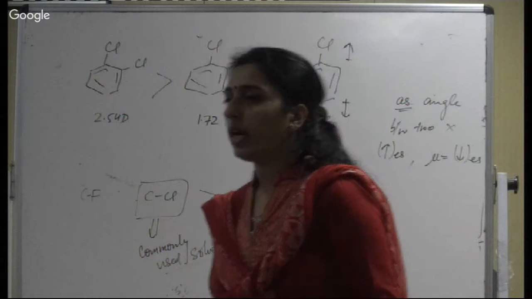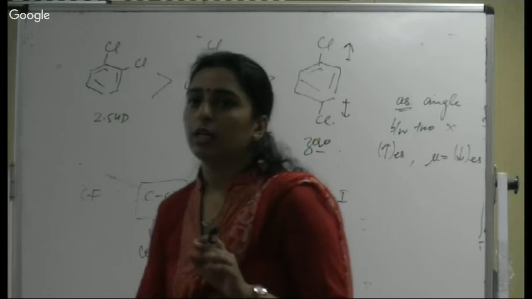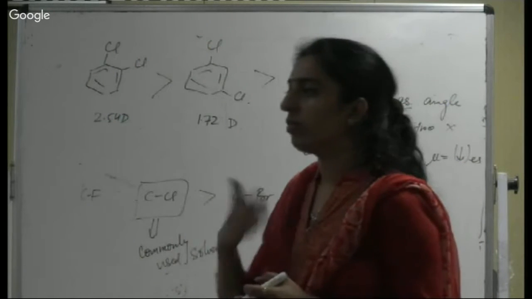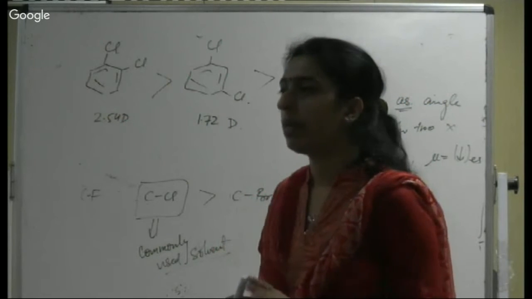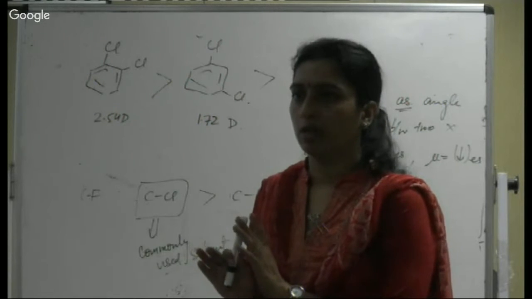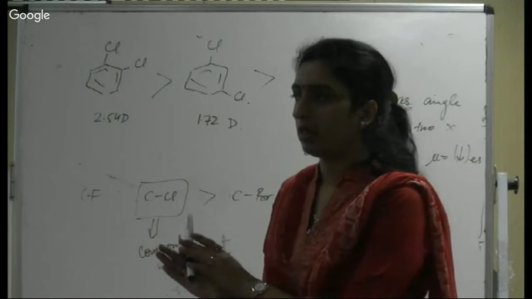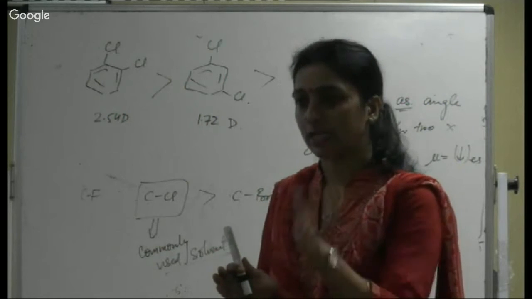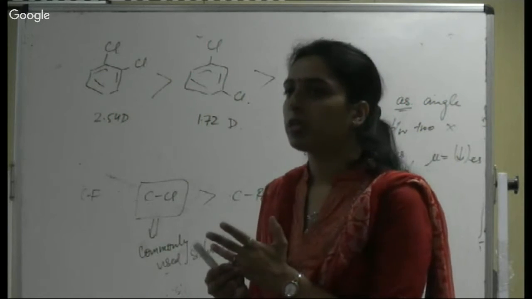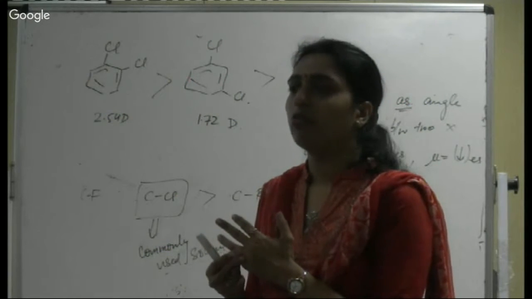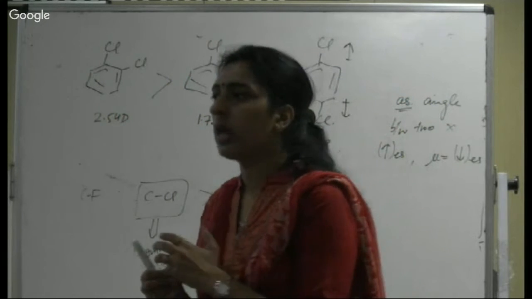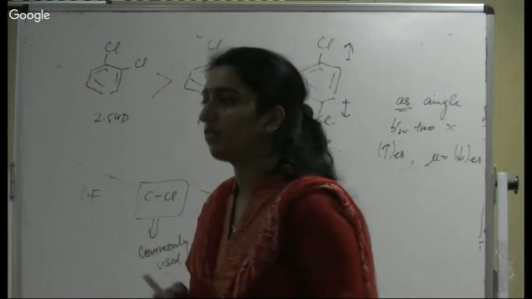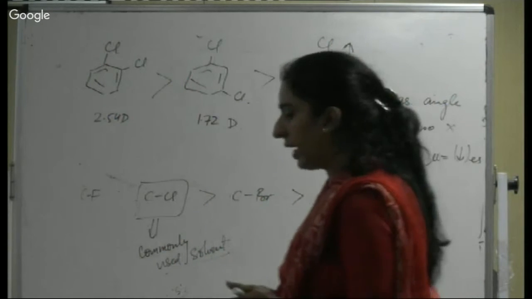Remember one more thing. I didn't talk about inflammability, but this is for your knowledge purpose. Otherwise, usually halogen compounds, more the number of halogens present in the compound, lesser are the chances of their inflammability. So they are less inflammable in comparison to other hydrocarbons. If you have benzene or chlorobenzene, benzene would be highly inflammable. It catches fire easily in comparison to that. So in a few fire extinguishers we use polyhalogenated compounds because they are less inflammable. Okay, reactions of aryl halides.